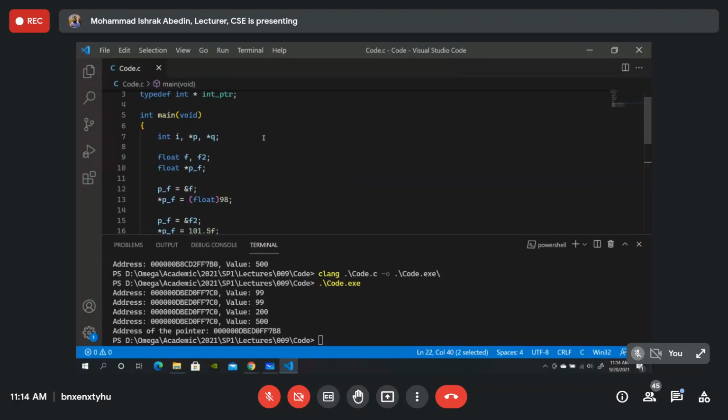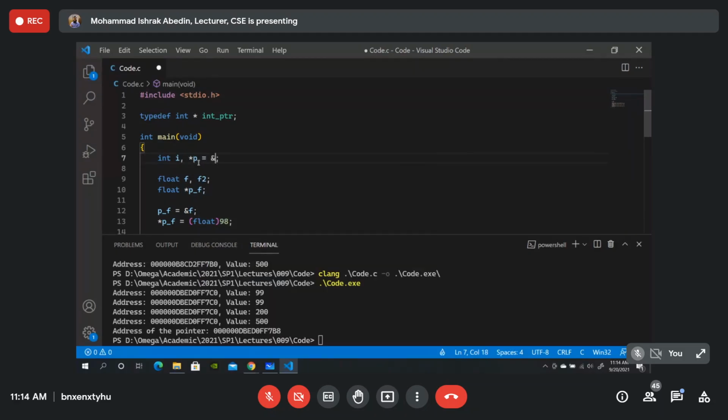You can initialize a pointer with a variable, like p is equal to &i. You can directly do it as long as i comes before p. Basically, you're saying declare an integer i, then also declare an integer pointer p and bind the memory address location of i to p. Generally these are not done. This will work just fine, but generally these are done in separate lines to make things clear. Remember that much.